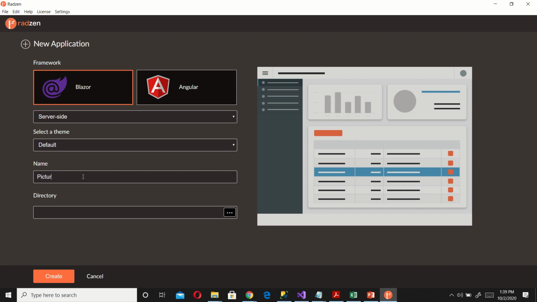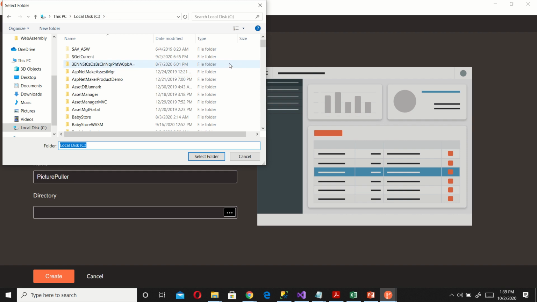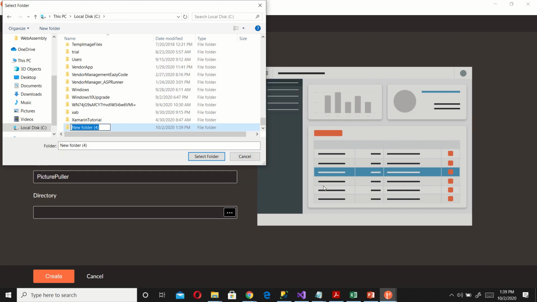I'm going to call the project picture puller. And I'll create a directory for the project. So I create a directory called picture puller.